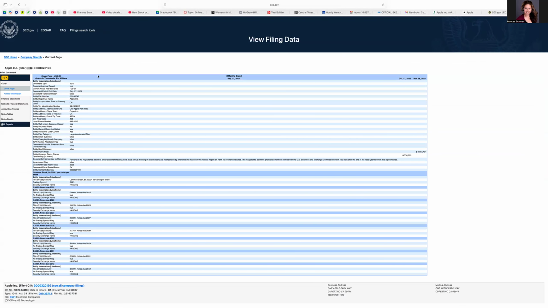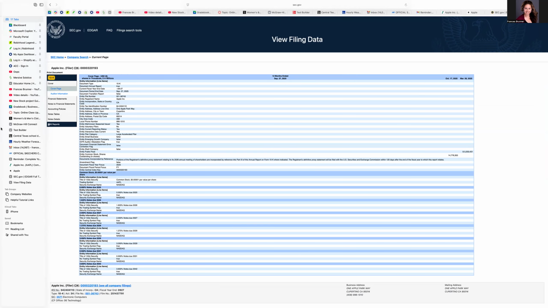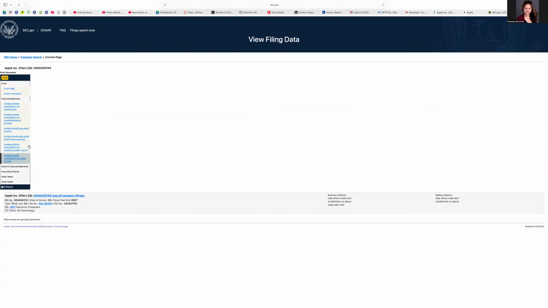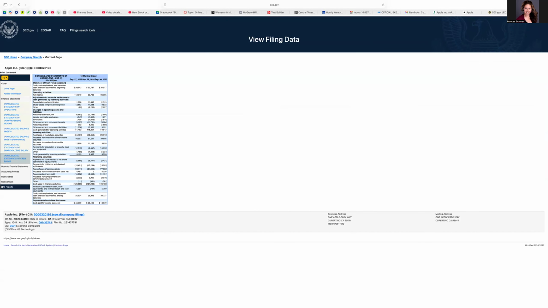From the interactive data page, we used to have a way to download it directly, but the government turned off that availability. So we have to click on the subheader Financial Statements. Here we can find our consolidated statement of income, our balance sheet, and then our statements of cash flows. We can use any of these, but make sure that it doesn't say consolidated twice. You want the consolidated statement of income and the consolidated balance sheet.